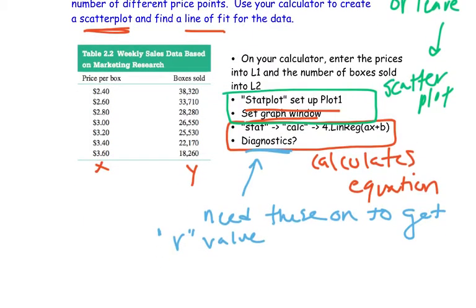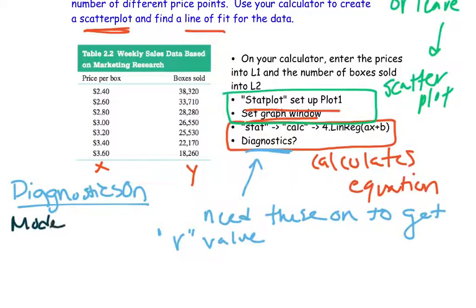Super easy. All you need to do for diagnostics, if you're using the online calculator or something other than a TI-83, you can actually just go to Mode and scroll down a bunch until you get to Diagnostics On. You know something's on in your mode if it's highlighted in that dark box, okay?